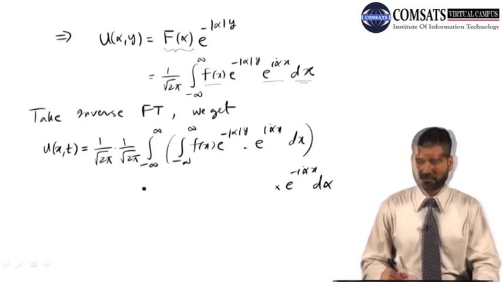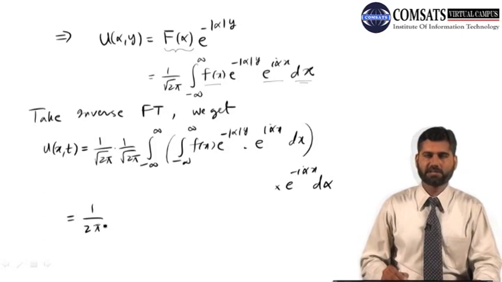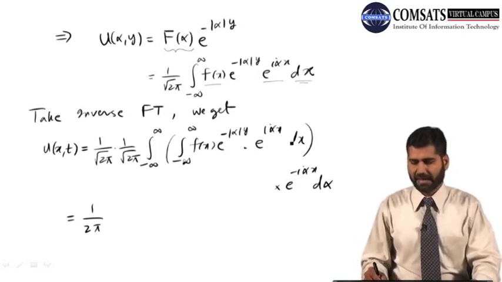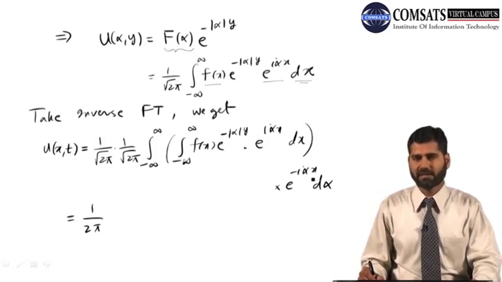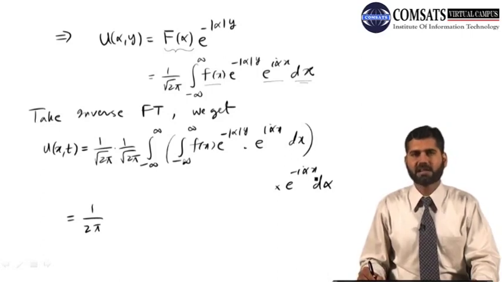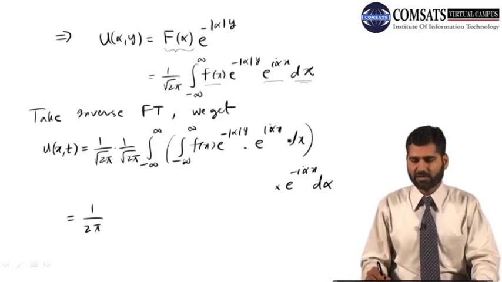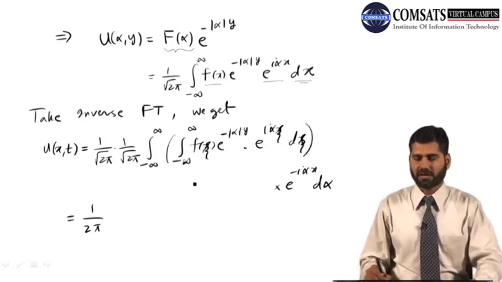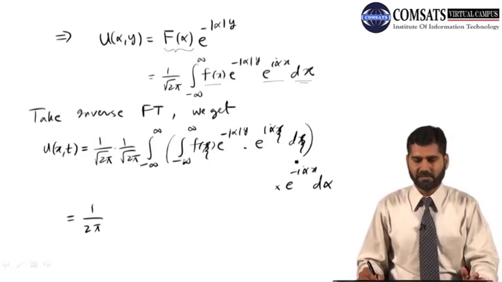Alright? So this will become 1 over 2 pi. Here you see this is a dummy variable x, and then one more x comes out. So this is not dummy, this will remain there. So there is a confusion between a dummy variable and one which is not dummy, and both are x. So the dummy variable can be replaced by some other variable. Let's call it xi, and now there is no problem. Now x and xi are different here.